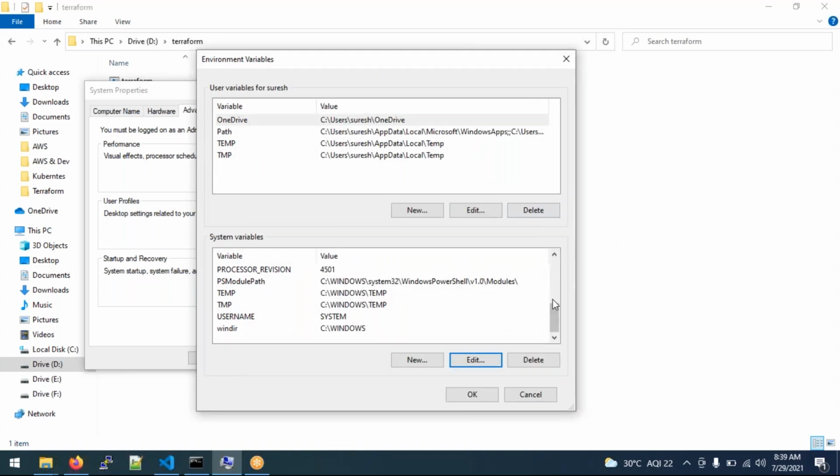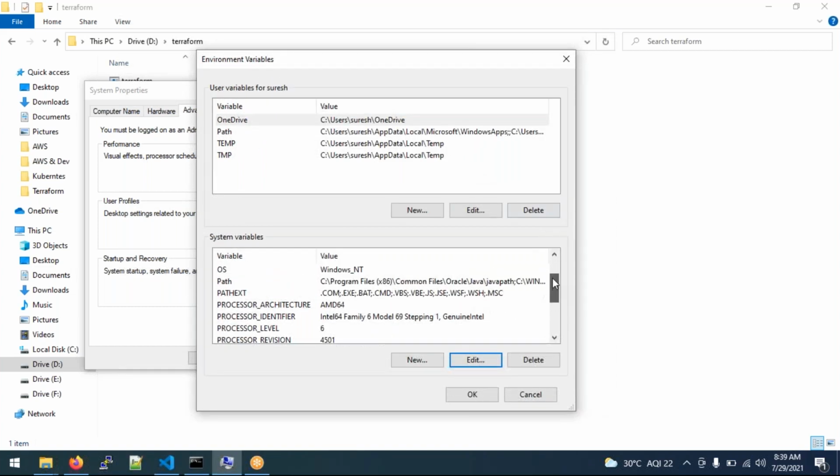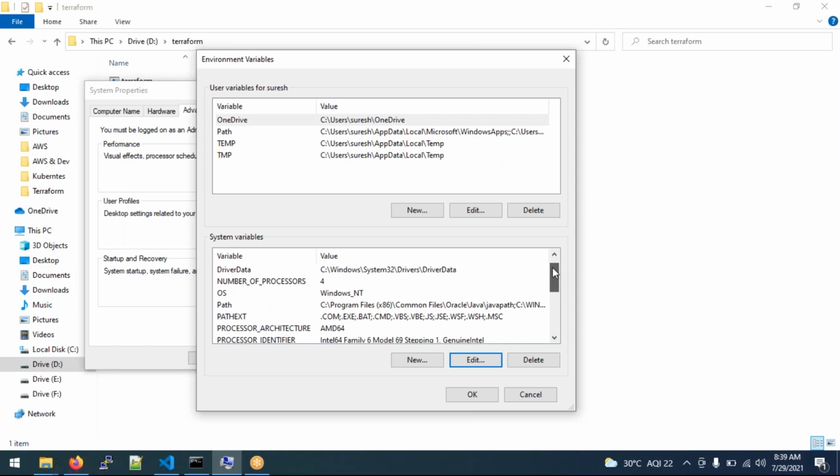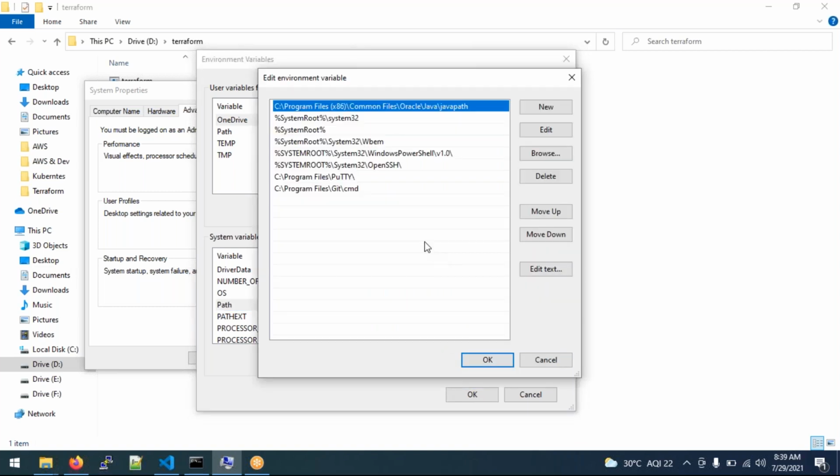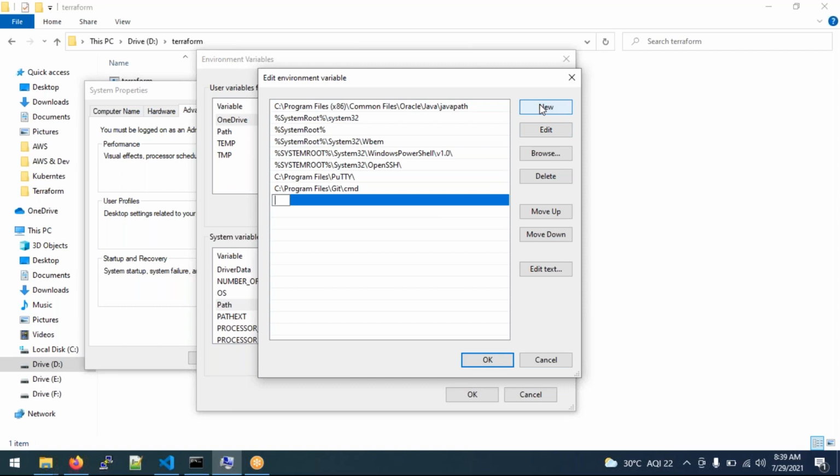Yeah. Click on that. Stop here. Yeah. So one path is there, right? Edit that. Yeah. Click on new. You just type. Yes. You can paste that and click on OK.